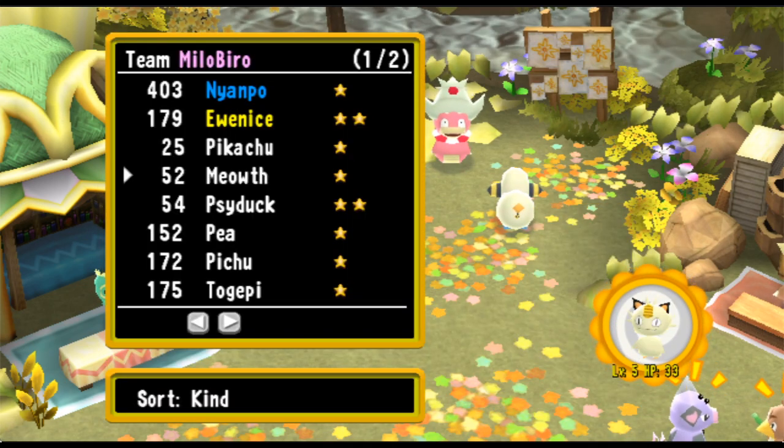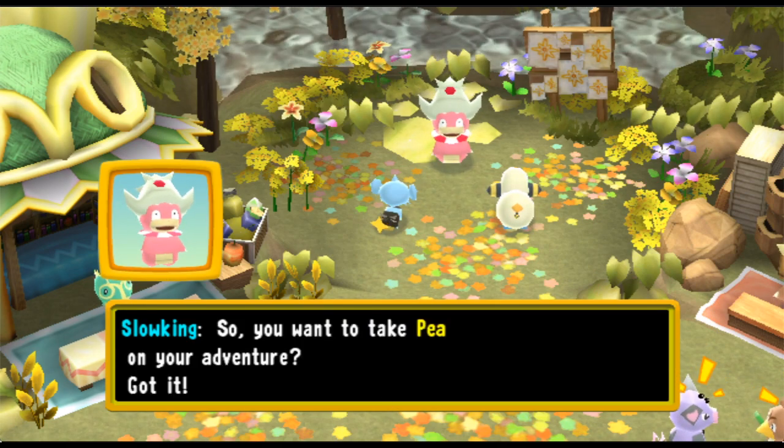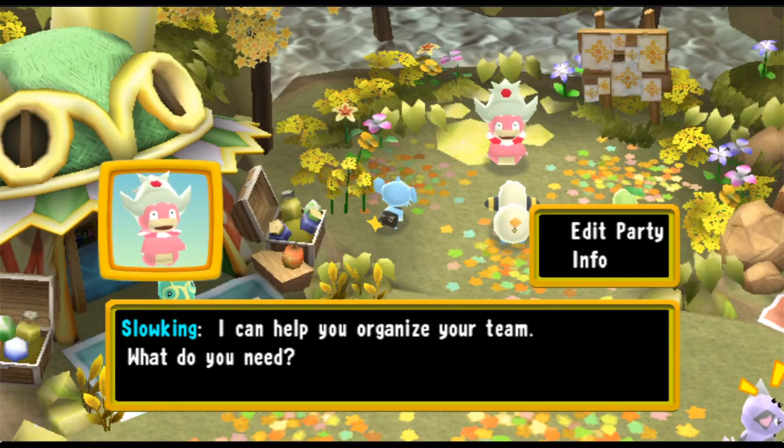Okay, so we can have up to 4 in the team. P has got to be one of them because we specially recruited her. Hey P, it's your turn. Gibbon says he loves the art style.